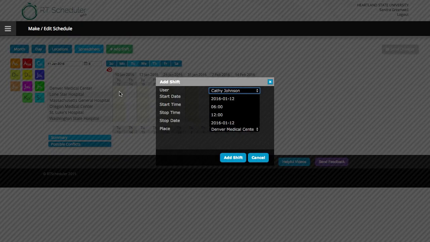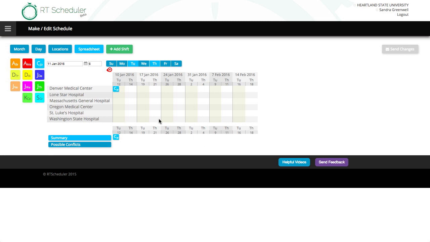Now after I drop, in this case, Kathy Johnson into this location at Denver Medical Center, the defaults will show up, and in this case 6 o'clock to 12 o'clock is the default. If that's the case, then I simply click on Add Shift, and then here Kathy Johnson shows up.